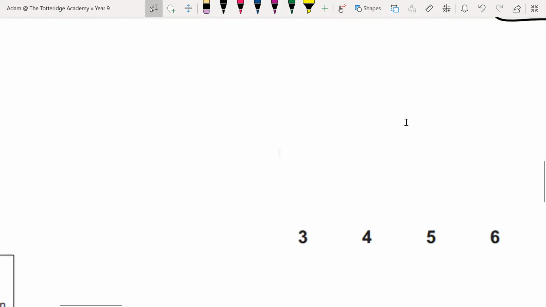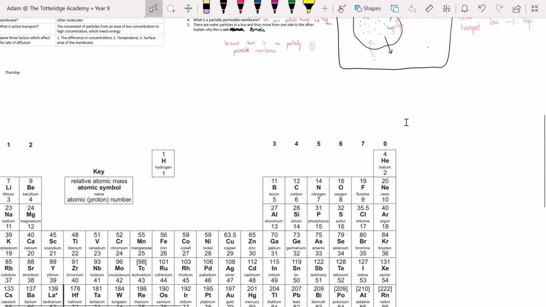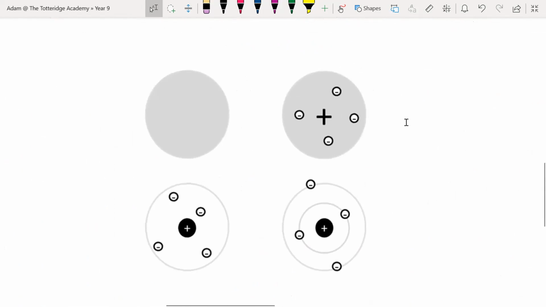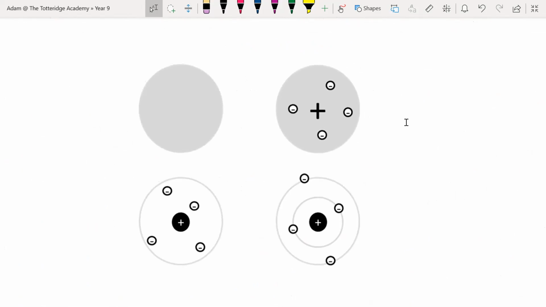Okay, let's get cracking. So we're going to need our periodic tables today, but we'll get those later because we don't need them just yet. We're going to start with the 4 models of the atom. The way we're going to do this is in 3 chunks. First, I'm going to do lots of verbal question and answering, asking you questions about these models of the atom, and then take some notes. Then I'm going to start deleting bits from my notes and ask you to write them down for yourself. I'll explain exactly what that means later on.